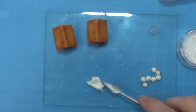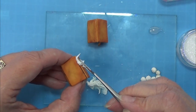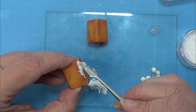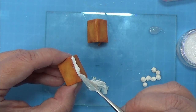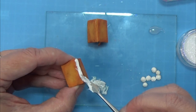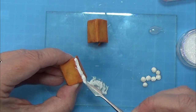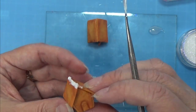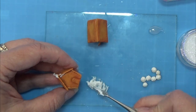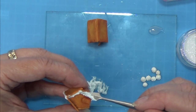So now to the decorating of my house. I have this white icing. This is fimo liquid and white clay mixed together into this messy icing looking thing. And I'm starting on the top of the roof, just like we did with the other house. And I'm using a nice amount of this icing here on top and making sure it is really connected to the house.